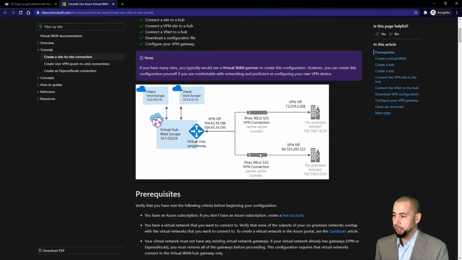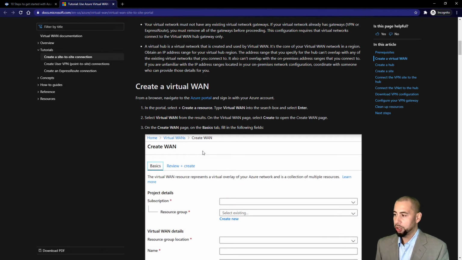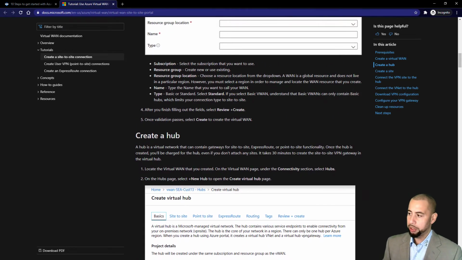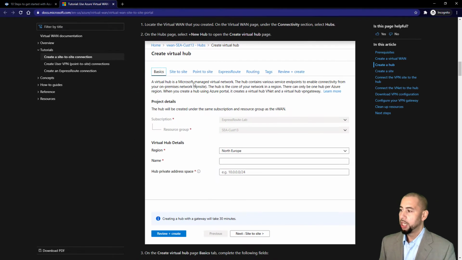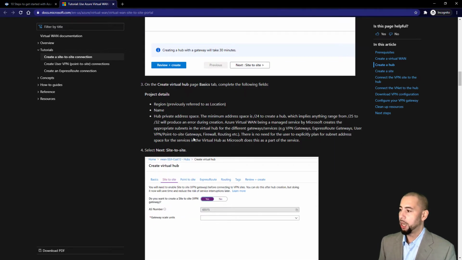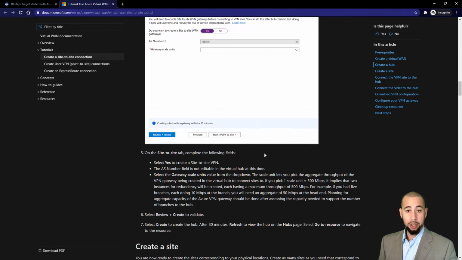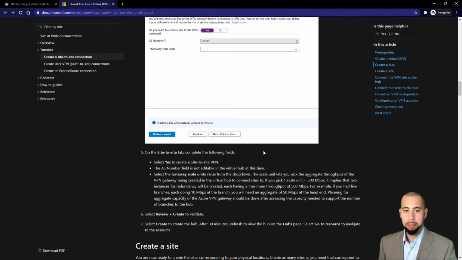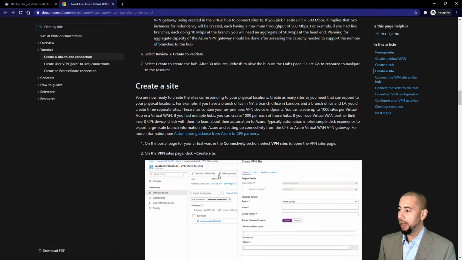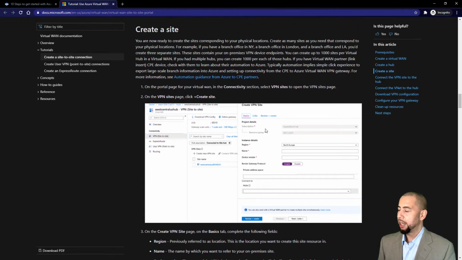The network topology they provide here, what your prerequisites are, what you need to have, creating your virtual WAN space, which is like, create your hub, what resource group it's going to be in, what the resource group location is. It talks about the hub and what you're going to have for your private IP space that we discussed, what region it's going to live in, what your AS number is, right? If you're leveraging BGP and things like that. So this type of configuration you need to have entered and need to have thought about. You then start walking through creating the site.